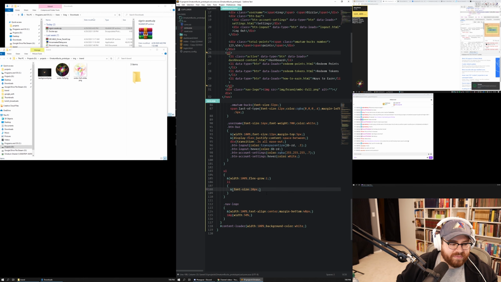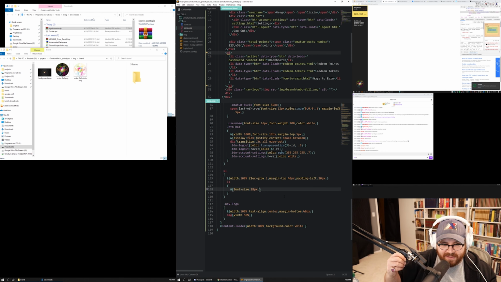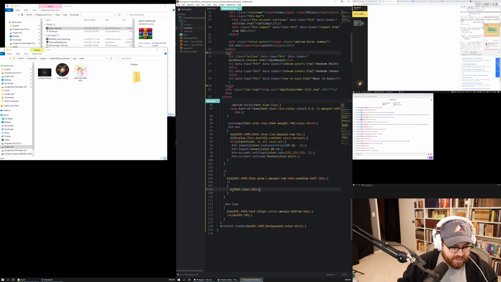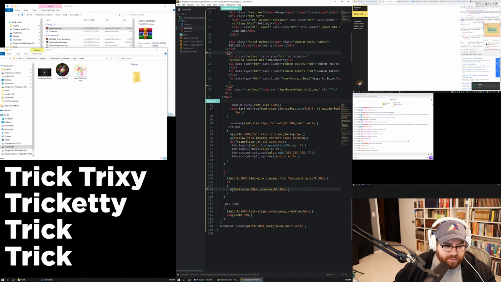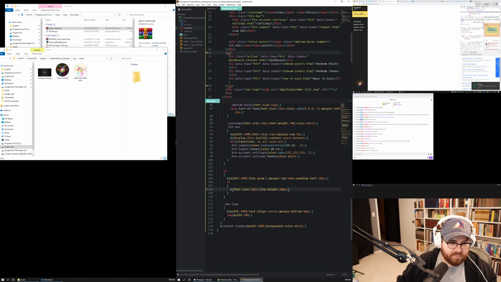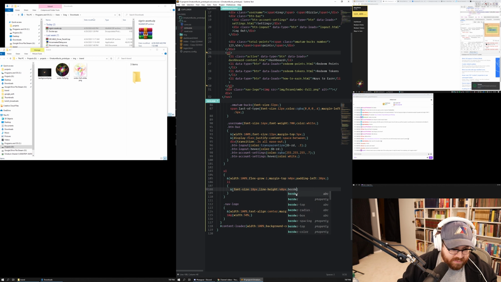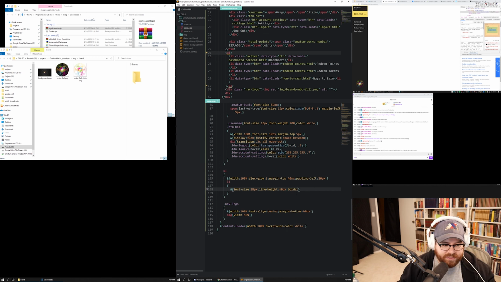There we go. Maybe a little big. I want these to be a little bit taller. They're kind of like buttons right now, and they're not tall enough. So I'm gonna do a little trick here. Make them line height a little bit taller. There we go. That's gonna spread them out a little bit. Then I'm gonna do some borders on these, on the top and the bottom. Actually, let me do the border on all of it and we'll remove it.